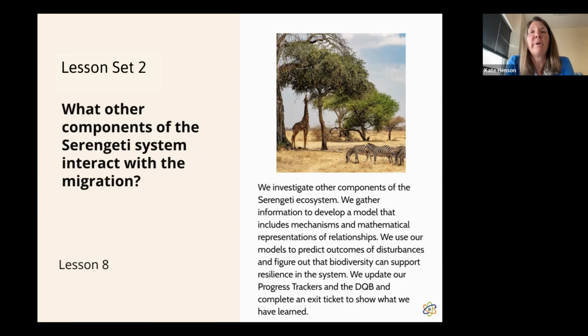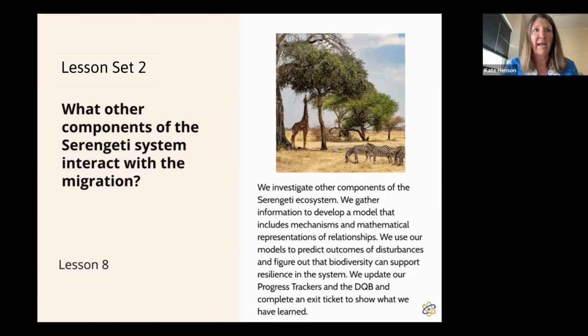So they start to build a model using Sage Modeler to figure out how all of these components are interacting together in the system, building towards the idea of biodiversity and resilience in the system, alongside this idea of a keystone species, which often is a species that changes to that population have a great effect on all the other components in the system. And the Sage Modeler really allows them to see how changing one component can affect the others by building a mathematical model that way.